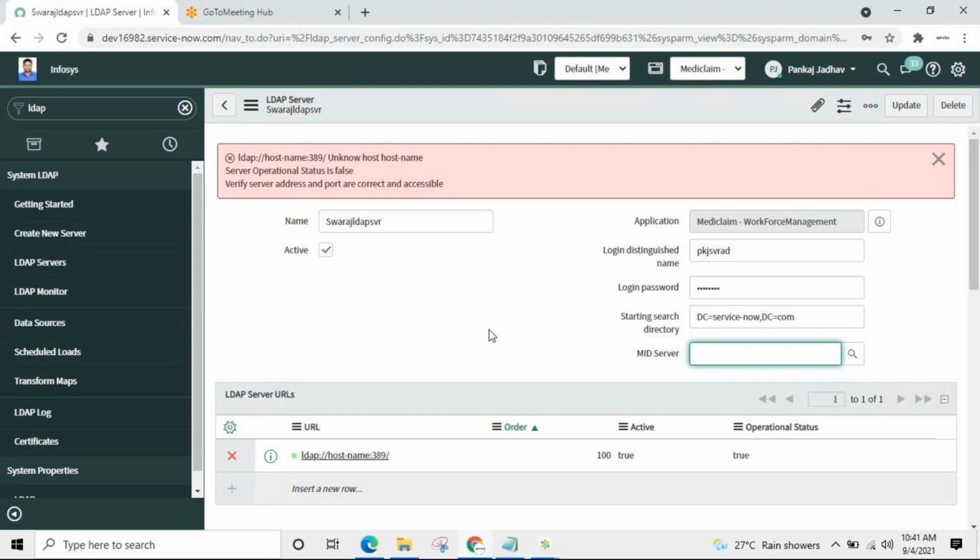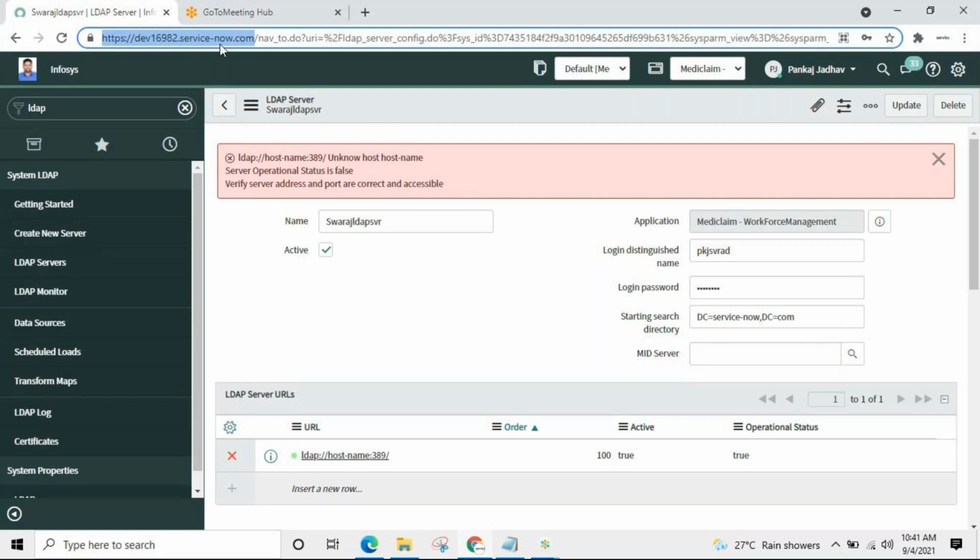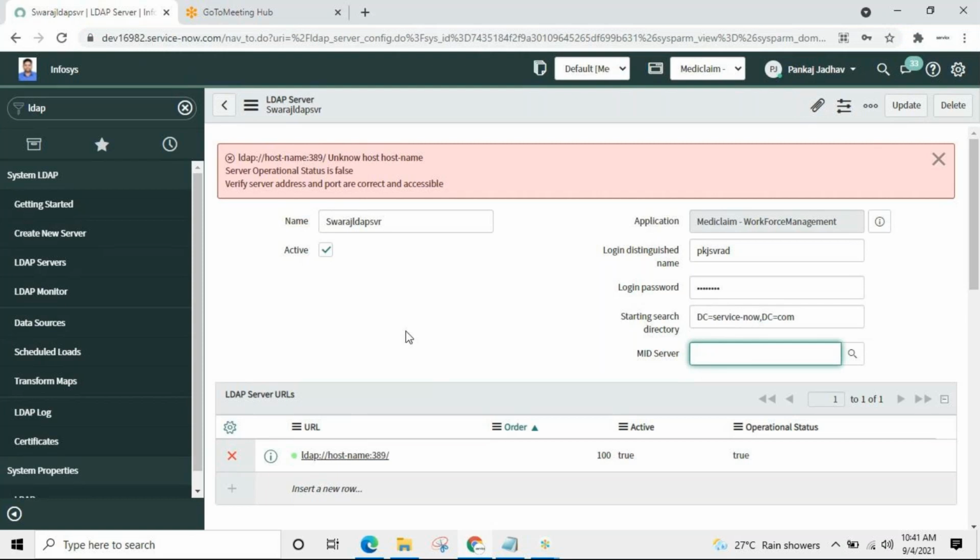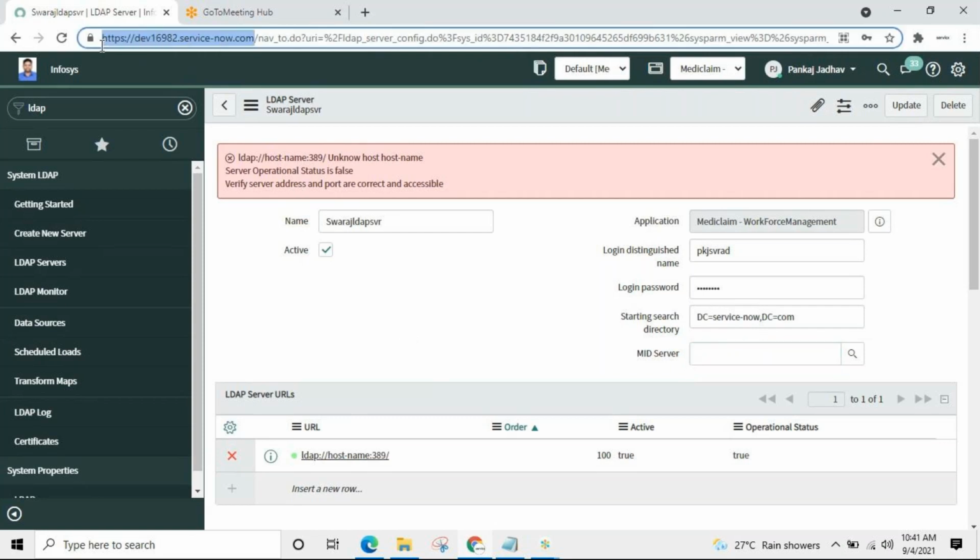Why do we need a Midserver? ServiceNow is cloud-based. This is a cloud instance. Active Directory is present in the organization. This is HTTPS, the URL maybe, may not be HTTPS. Firewall will be there in the picture. We install Midserver in the organization. Okay. The URL is not secured. So we installed Midserver in the organization. We configured this URL, ServiceNow URL, in that Midserver, and that's how they interact.